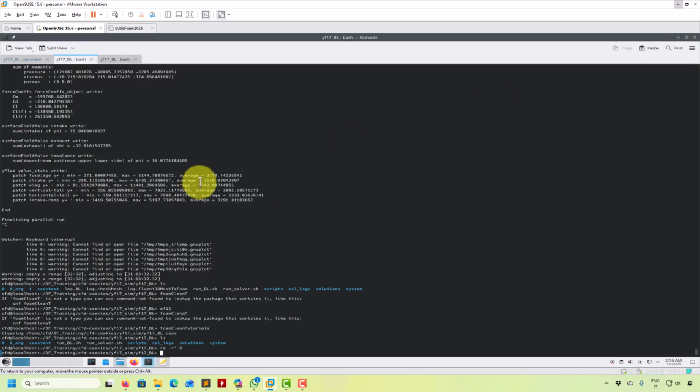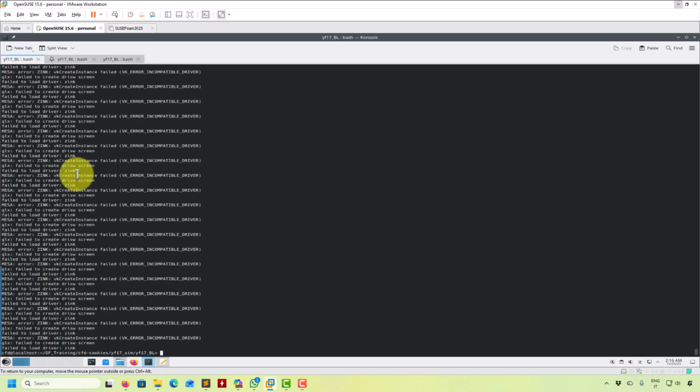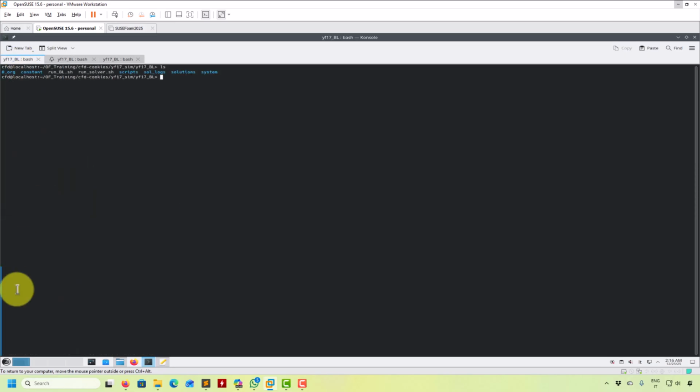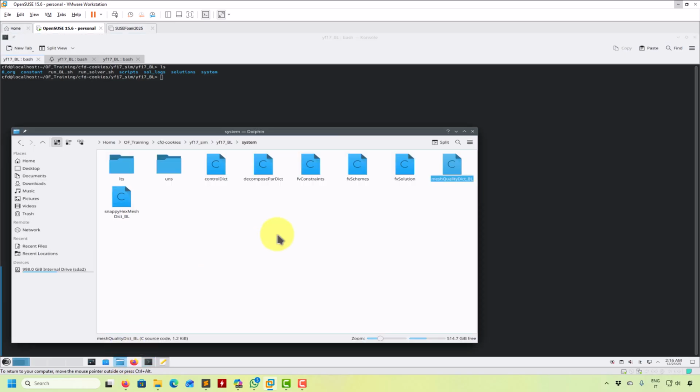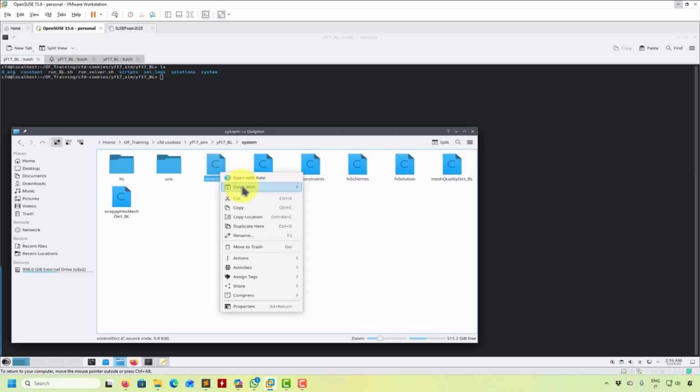We are going to check the dictionary for snappyHexMesh, and then we're going to run the simulation. It's very straightforward. The case is pretty much the same. Remember, you have solutions here: steady and local time stepping with boundary layer. Here you have the mesh in Fluent format that we're going to use later. And let's open the dictionary now.